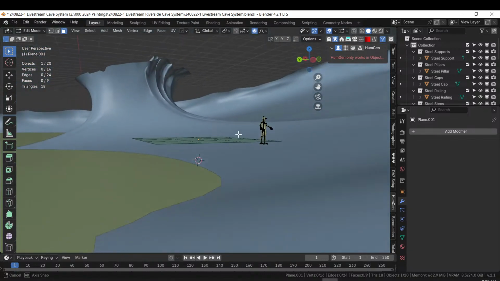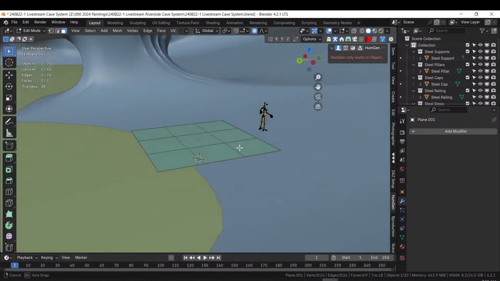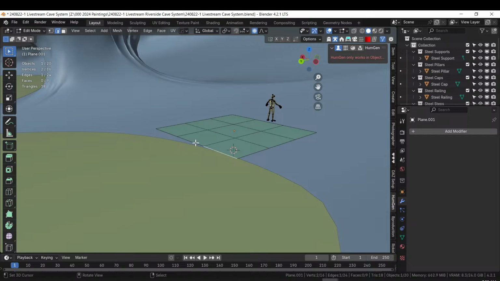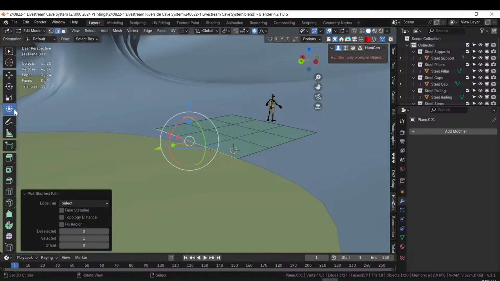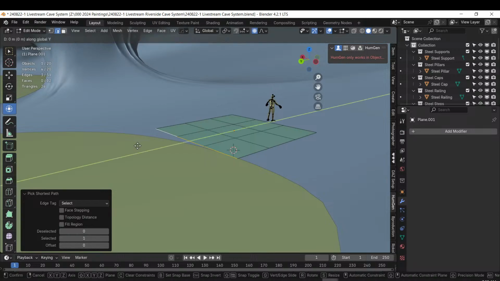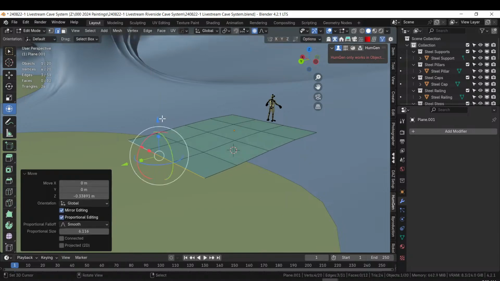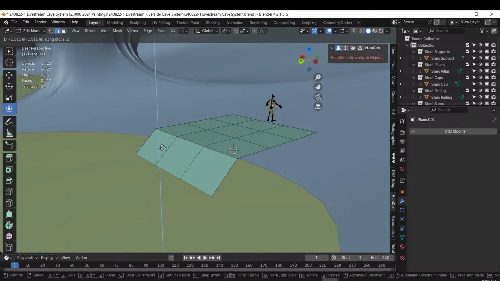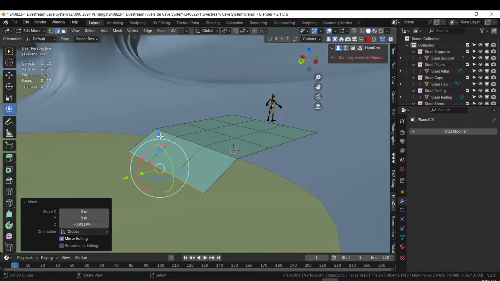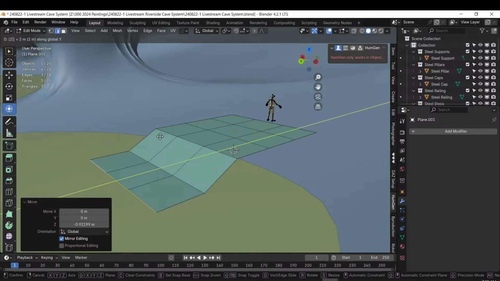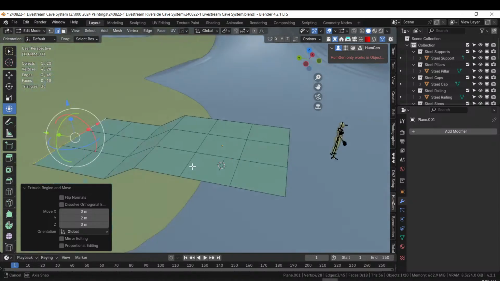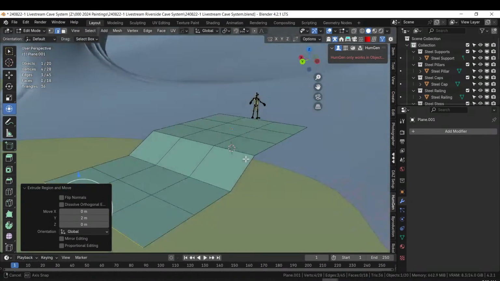Gives us our faces. And let's say 2 EY out and turn off proportional editing. Down to there, EY2. Cool. That's our initial platform.